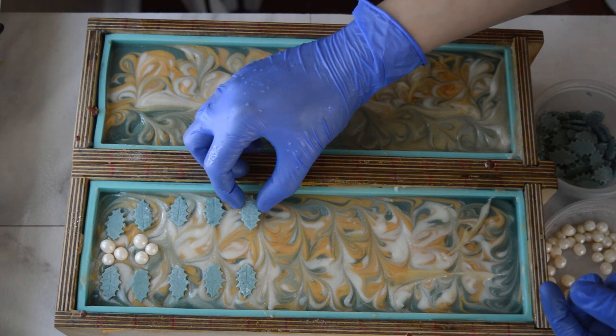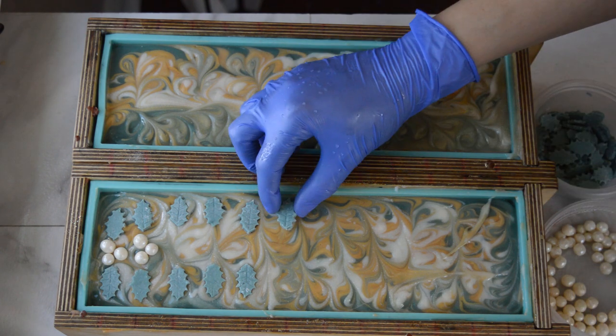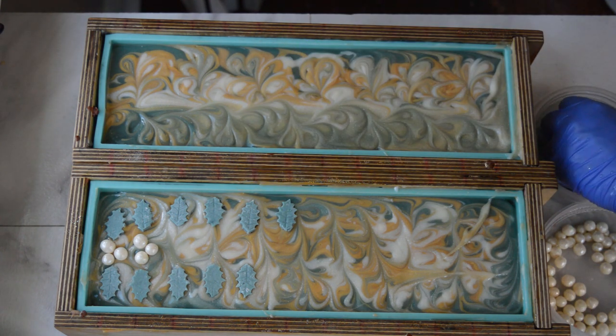The stock picture in Wholesale Supplies Plus had red berries, and so I was just so thrown off. And that's fine, because I stopped and I made all the white berries.